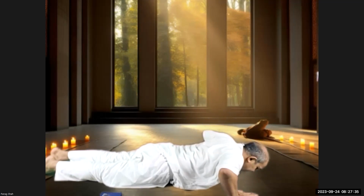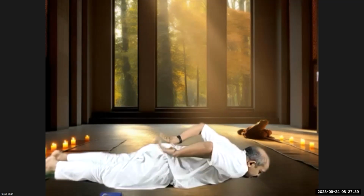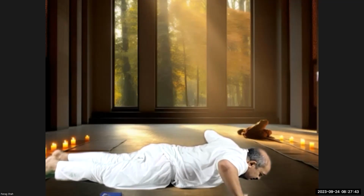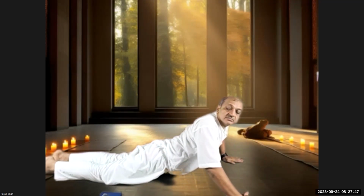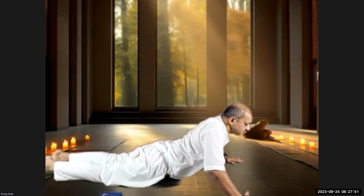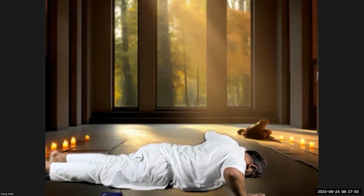Now we'll do it with twist. Suppose you are wearing a belt, and at the back side of your belt, the center, you are going to try and see that. Opposite direction.